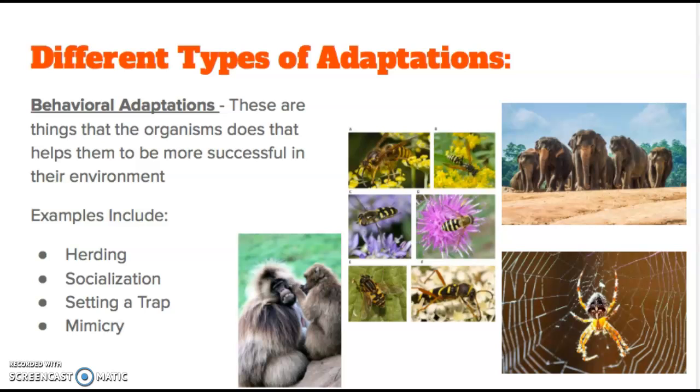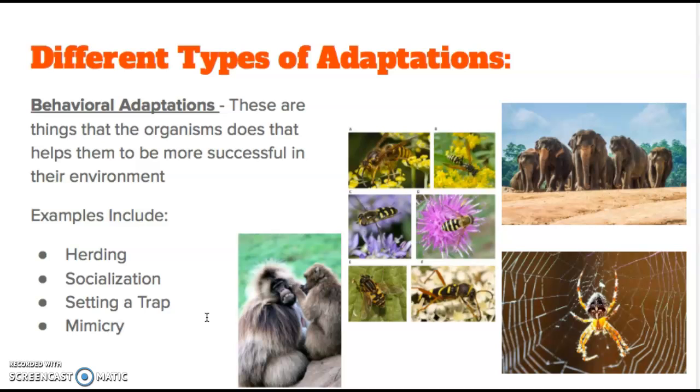Socialization is really a benefit. Here's a picture of the socializing of the apes down there. We know that they pick bugs off of each other. There's a hierarchy. Someone's in charge. There's leadership skills. The mom takes care of the young. So just setting up that community system is really helpful and a benefit to those animals as well.